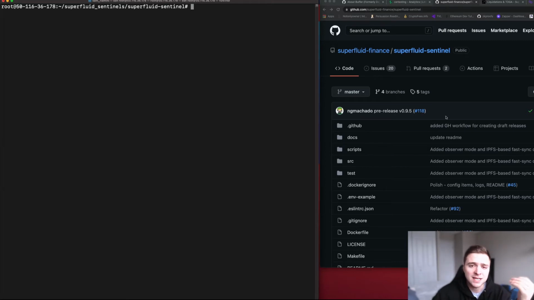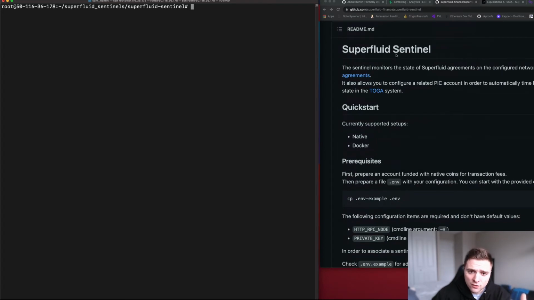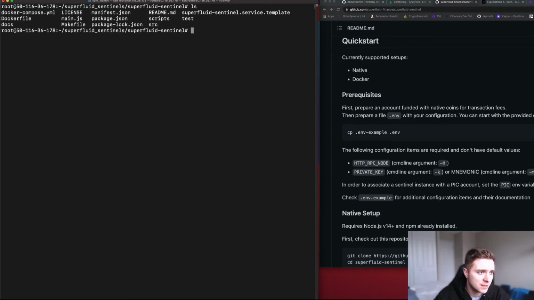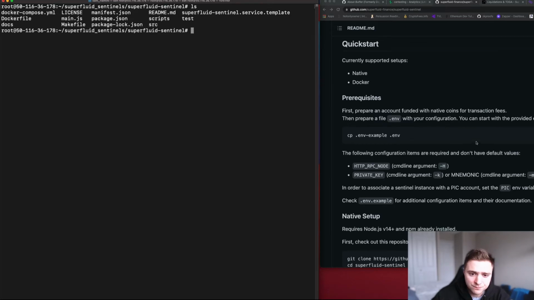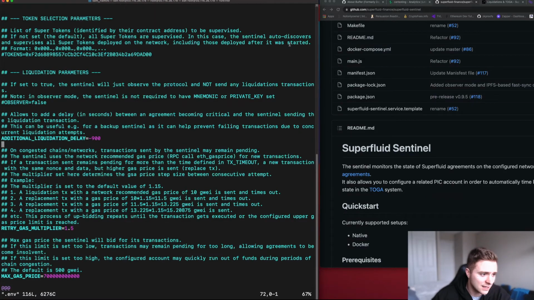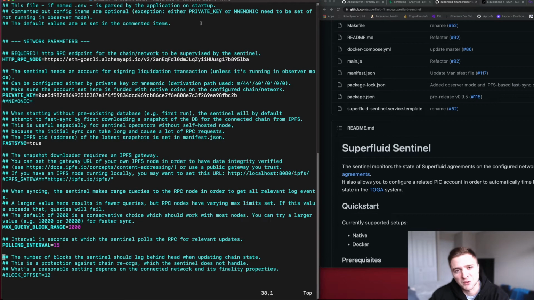Nuno from our team is one of the people that's taken the lead on this. He's done an incredible job of really helping to maintain this. We have a README here that will walk you through how to get set up. And I have my command line up here to show you how my directory looks. So here I am inside of the Sentinel repo where I'm going to run our Sentinel. Let me pull up our .env file. Don't worry, I'm using a private key that even if you take my tokens, it's going to be okay. It's all fake anyway.